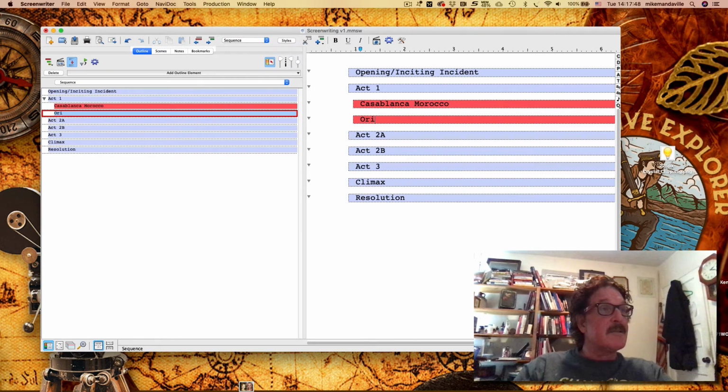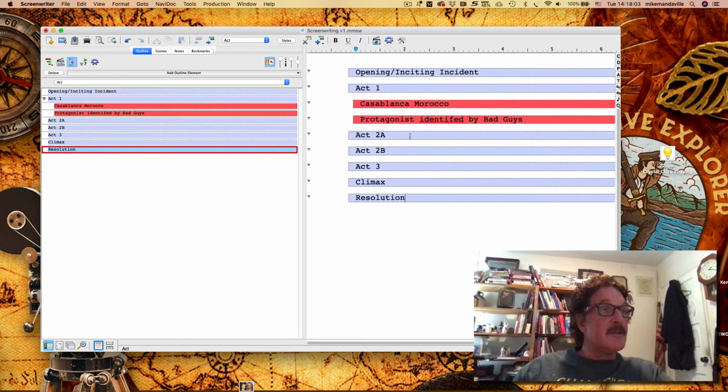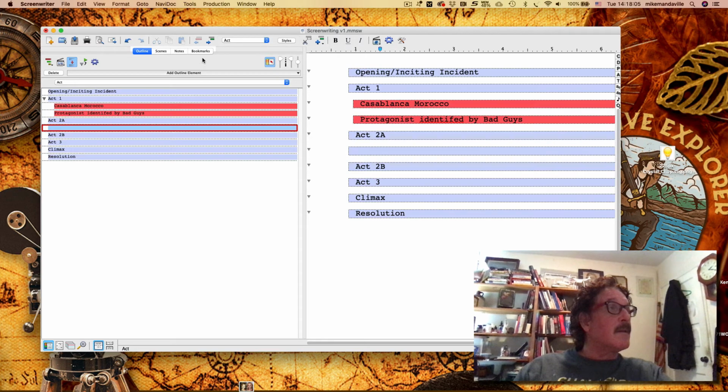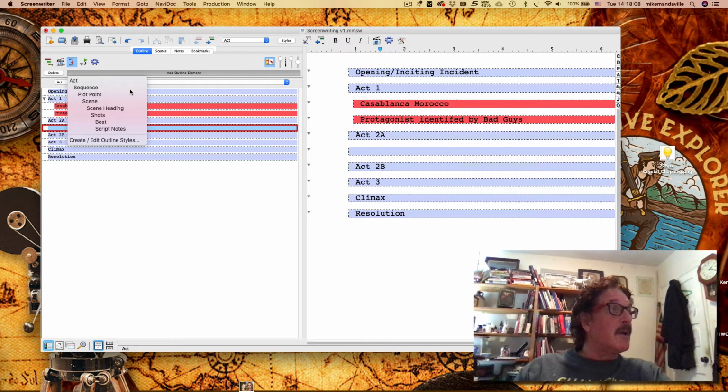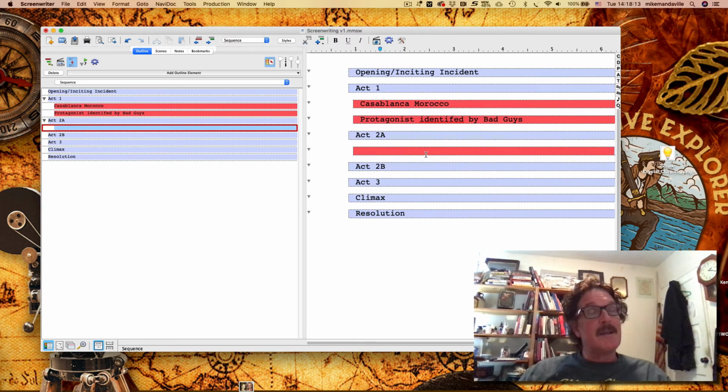So the protagonist is identified by bad guys. Of course, they're bad guys. As a result, I'm able to come up with a number of little pieces of the puzzle that allow me to build some idea quickly. And it allows me to take that idea and flesh it out to see, does it have any legs? That's one of the questions I'm going to ask. Is it spurring enough creativity and enthusiasm on my part to continue?